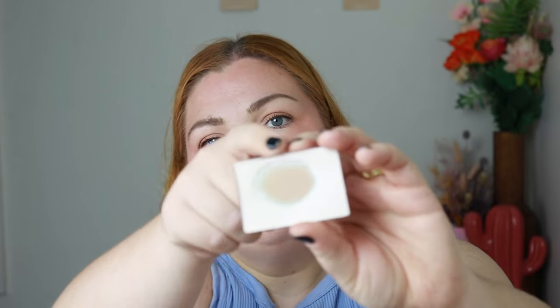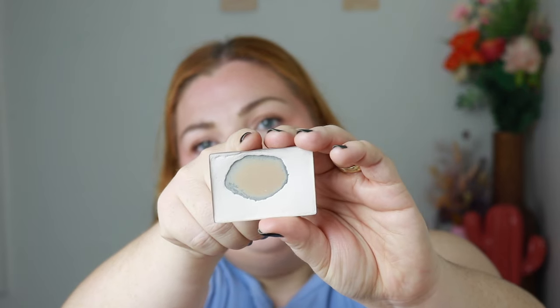My NARS Soft Velvet Pressed Powder in Snow is really opening up — it's going to start crumbling soon. I'm very close to the edge and I've actually noticed when going in with a brush it sometimes crumbles on the edges because it's so thin now. I try to focus on the higher areas but the brush does what it wants. By next update I might have to repress it because it's getting crumbly every time I use it.